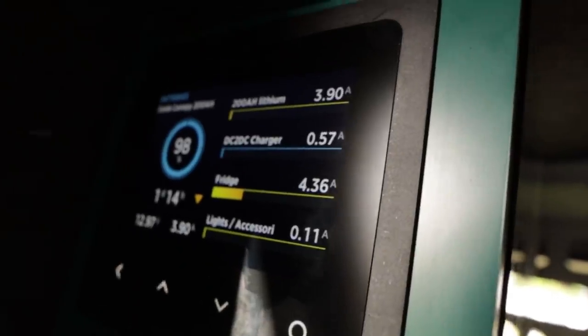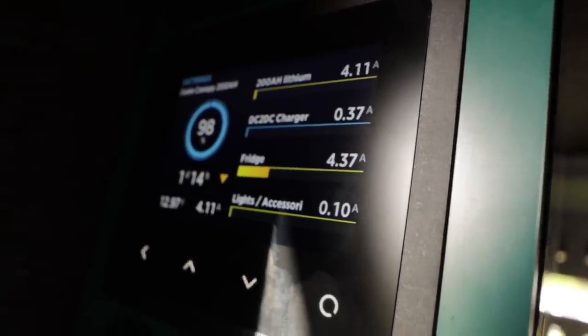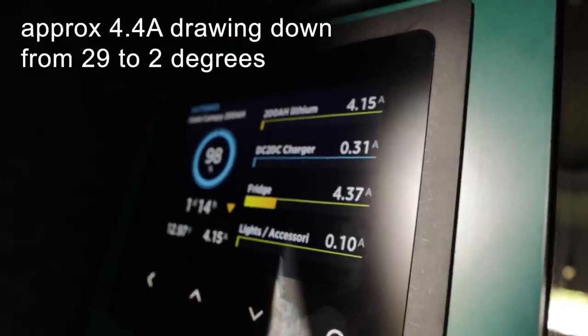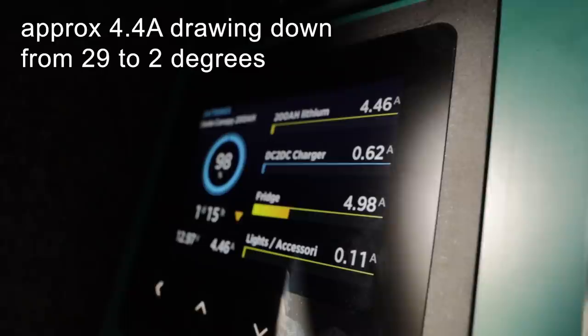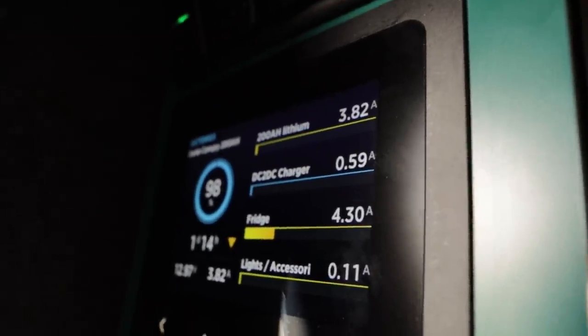But we'll see. That's pretty much why the CFX3 is in there now, and I do really want to try it. I am really excited to use it. I'm excited for the ice maker. Don't judge me. I don't know why ice is so exciting, but every time I go out camping, I'm like, damn, I wish I had some ice. Because you don't bring ice. Like, unless I'm going fishing, I don't bring ice because I have a fridge. So this one's drawing about 4.4 amps. My other one was 9.8. So this is a lot better. We'll have a look what it does once it's at temperature.